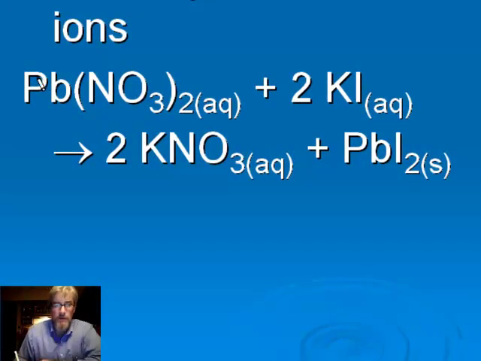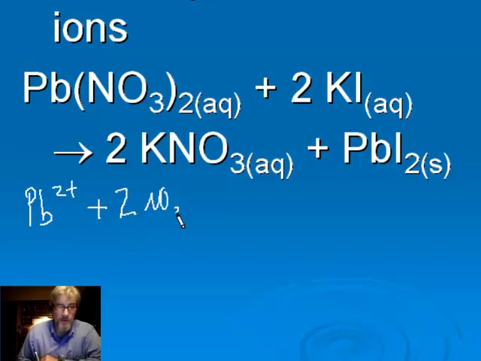Lead nitrate is an aqueous soluble solid. So in solution, that means it would mostly be ions, and so that's what I'm going to write down. I'm going to split up Pb2+ and nitrate. Now notice I'm putting two nitrates because that subscript tells me that when this compound really does dissociate in water, I'm going to have two nitrates for every lead.